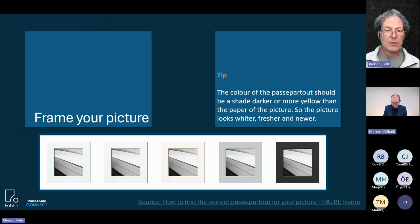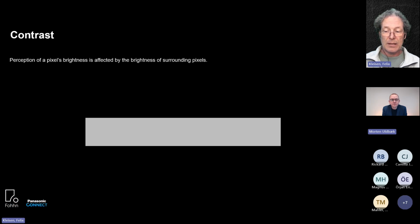And I just wanted to show you something that's from a completely different area, framing of pictures and paintings, etc. So they already knew a long time ago that it made a big difference how you frame stuff. What do you put on the side of it that will make it appear completely different? And we can demonstrate that quite quickly. I'm certain that this will come across.